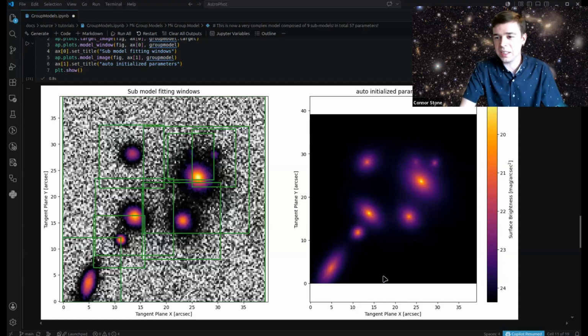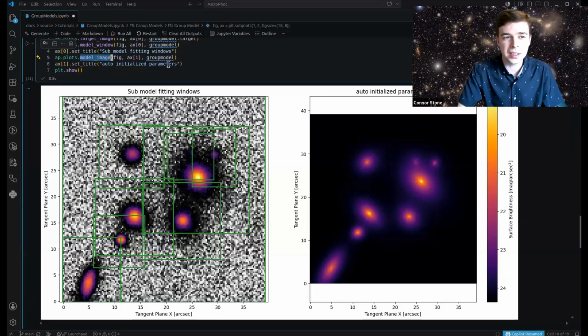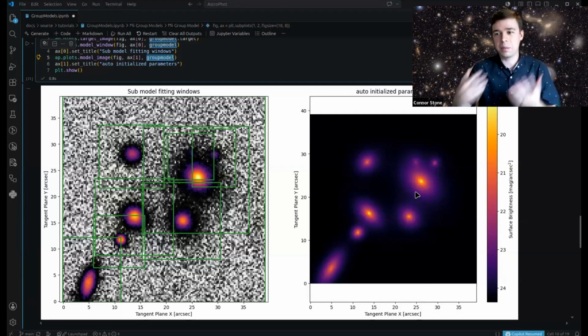And then here you can see the group model. So here, model image, just like when you call model image in the getting started tutorial, we've got our group model that we pass into that function. And the model that it creates is the sum of all the other models. And it looks pretty decent for a starting point.